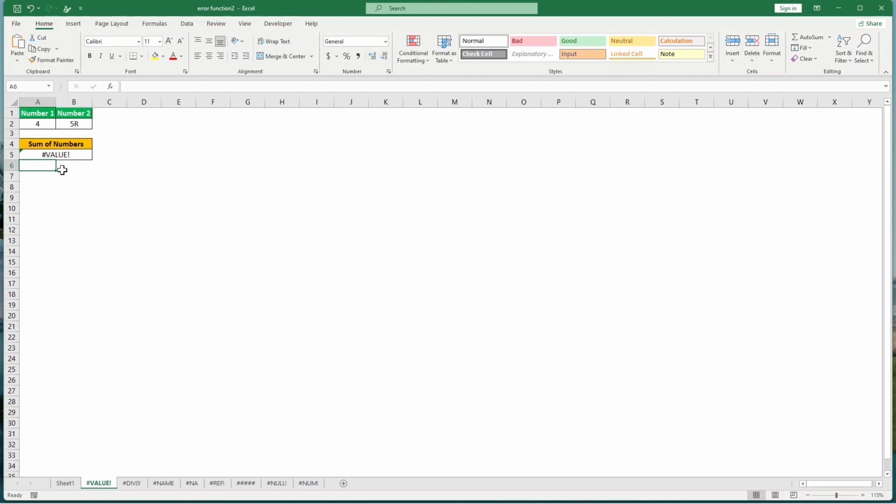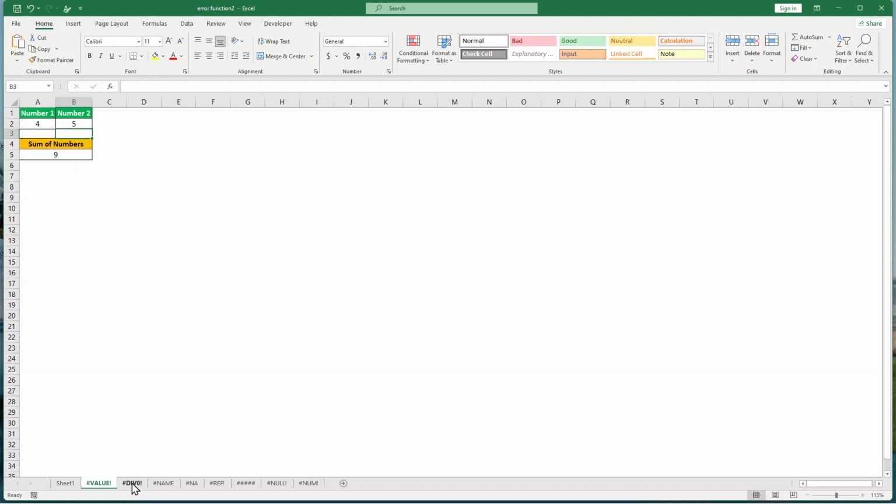Let me just correct the value. So how can I do that? Click on that, and if I use only the 5, let me hit enter. Now it says 9. So you can just fix it this way. To fix this error, you need to make sure that all the arguments or operands are the correct data type, so you need to just check it.